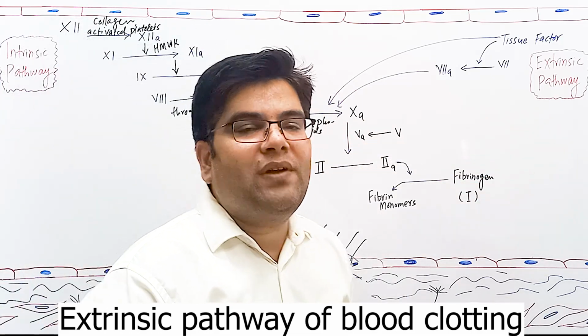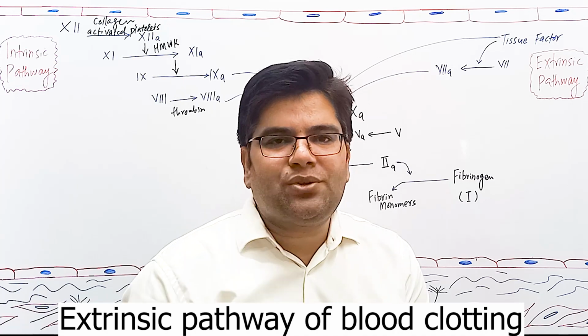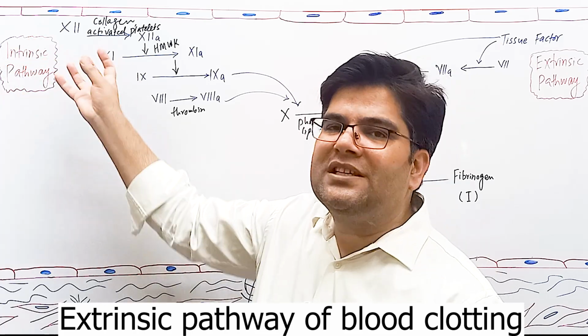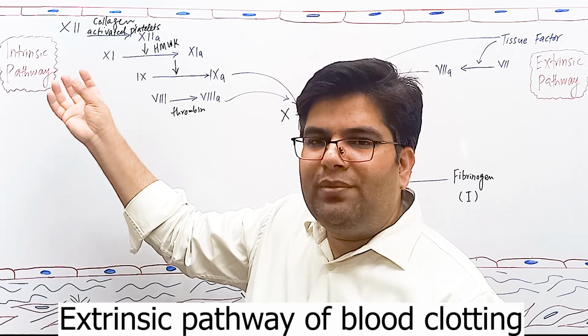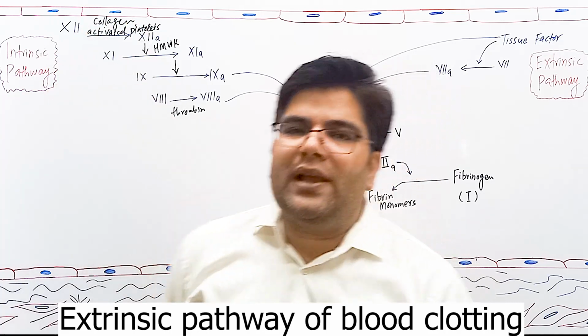This pathway is activated when there is trauma to the tissues, and then after injury to the vessel, blood leaks into the tissues. So when blood is already there within the vessel, then the intrinsic pathway will be activated. It means in case of blood trauma, or when blood comes in contact with collagen or with a glass tube, then this intrinsic pathway will be activated.